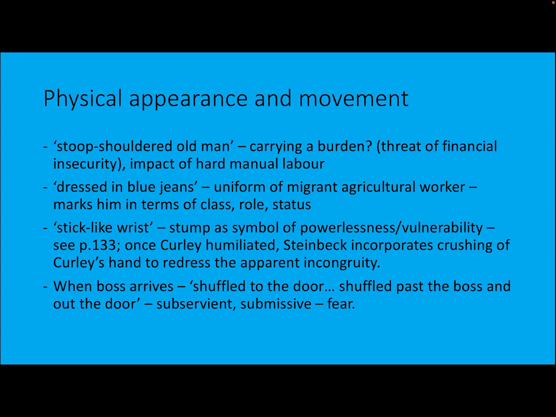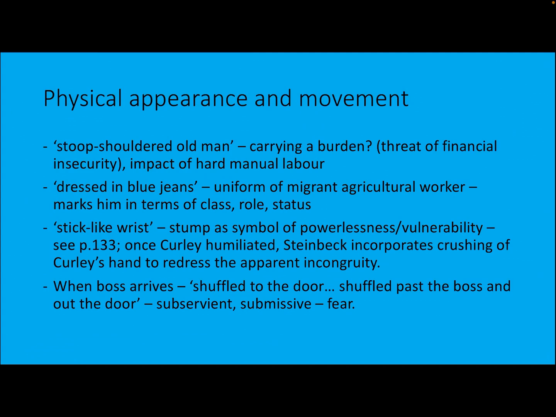And so at that moment, Steinbeck has to incorporate the crushing of Curly's hand. Steinbeck includes within the narrative the episode in which Lenny crushes Curly's hand in order, I think, to redress the apparent incongruity. It doesn't make any sense to have someone who hasn't got a hand, if hands represent power, humiliating someone who not just has a hand, but uses that hand because he's got this reputation and this prowess as a boxer, hasn't he? He uses his hand to intimidate others. And so Steinbeck has to redress that, yeah? And he does it through having Lenny crush Curly's hand to show how humiliated he's been. He's even been humiliated by the man without the hand.